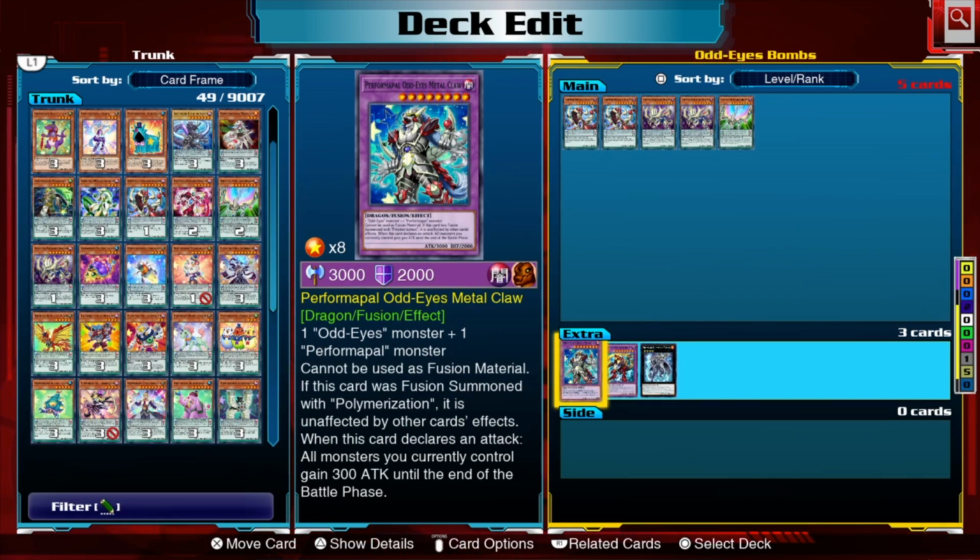When this card declares an attack, all monsters you currently control gain 3000 attack until the end of the battle phase. So just in case you really have a niche situation where you just need to pump all your monsters up a bit, say you need a monster that's just a little bit bigger than 3000 attack, then you can optionally use this card.